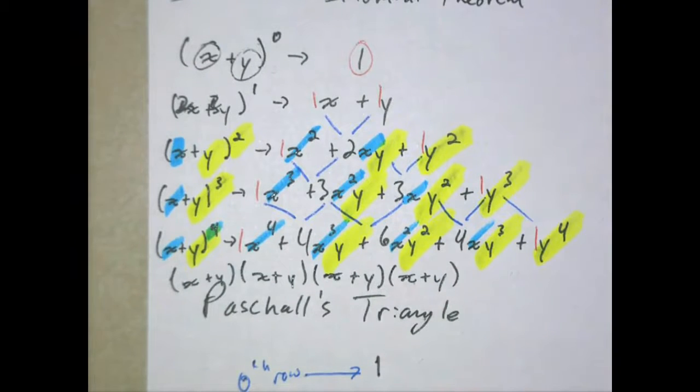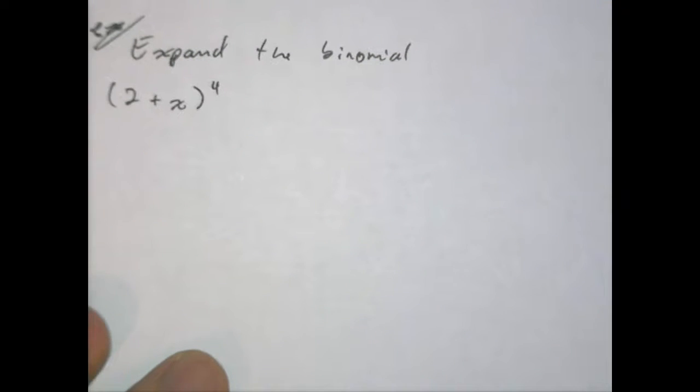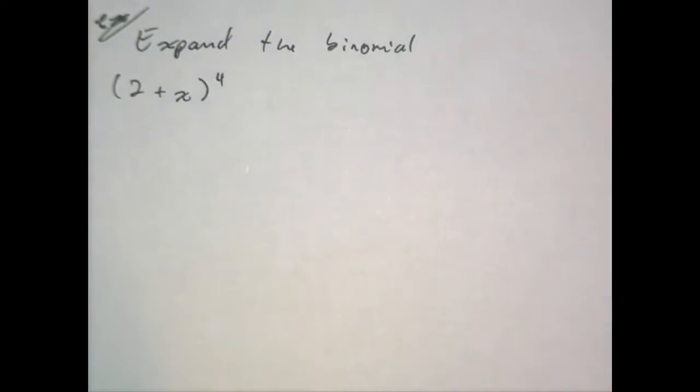So it's going to be really helpful when it gets to, say, a binomial to the 6th power, to the 7th power, or something like that. So here we go. So with this one, oh yes, it's so pretty. Expand the binomial. What I usually do first is I will write my first term, 2.